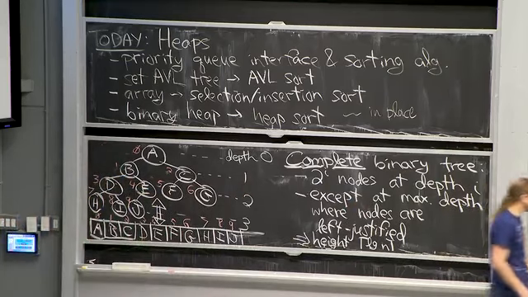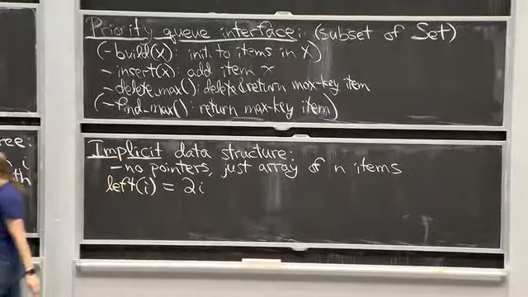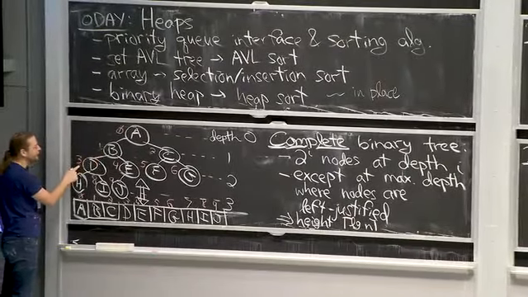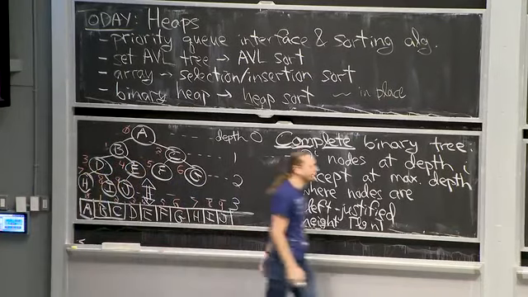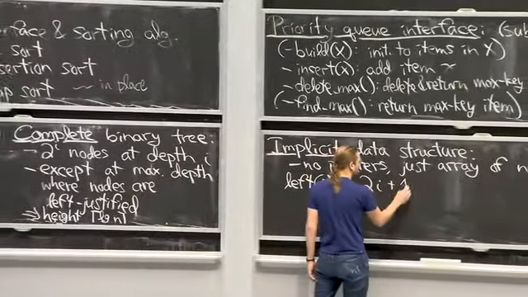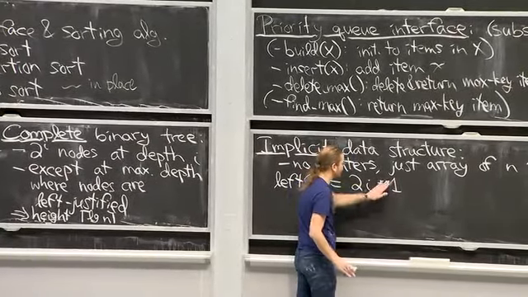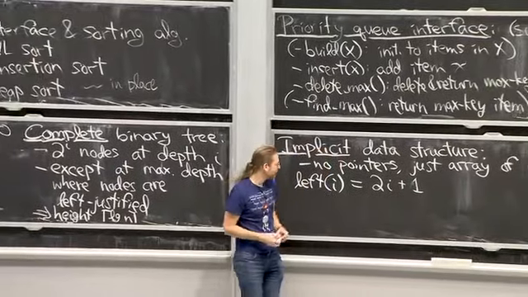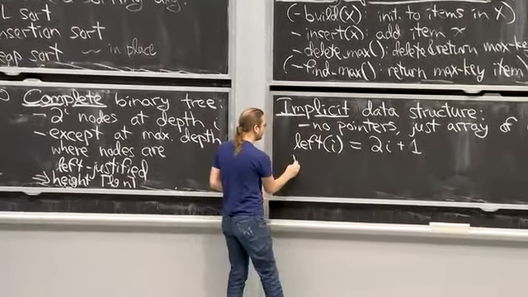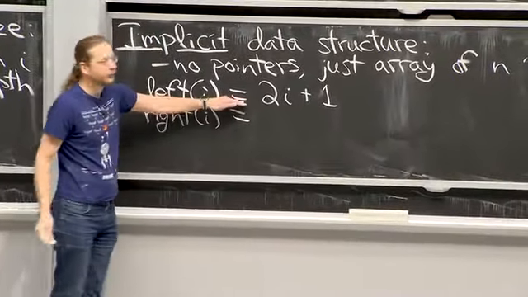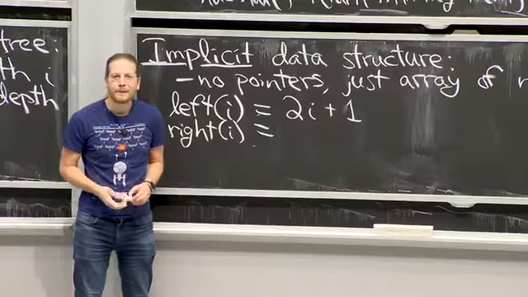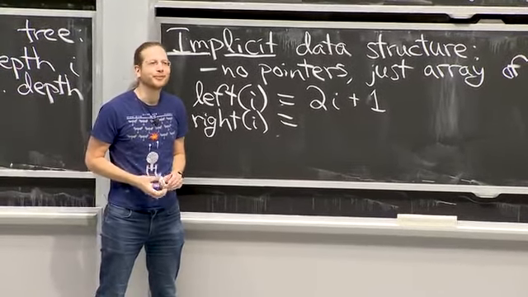But then there's some constants. So I'd like to say 2 times i. But if we look at the examples here, 1 times 2 is 2, which is 1 less than 3. 2 times 2 is 4, which is 1 less than 5. Hey, we almost got it right. It's just off by 1. Off by 1, index errors are the most common things in computer science. What about the right child? If the left child is 2i plus 1, where's the right child? I hear lots of mumbles. 2i plus 2.